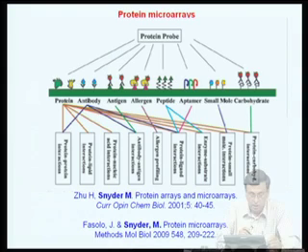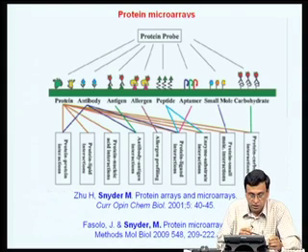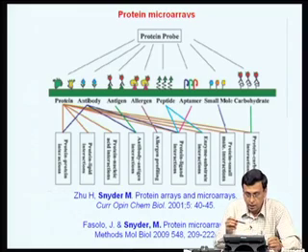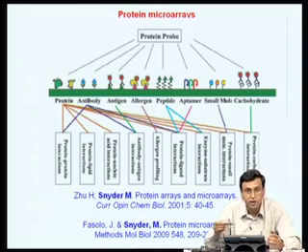Now, so far we talked about DNA microarrays. Now, there are coming up what are called protein microarrays. So, proteins are actually being spotted on these glass slides, and using this kind of protein microarrays, one can study antigen-antibody interactions, one can study protein-protein interactions, you name it, small molecule protein interactions and so on and so forth.